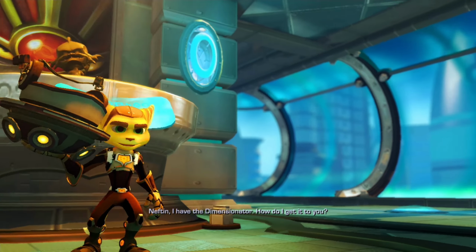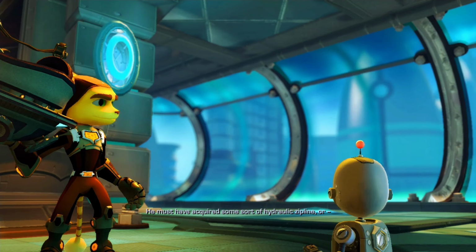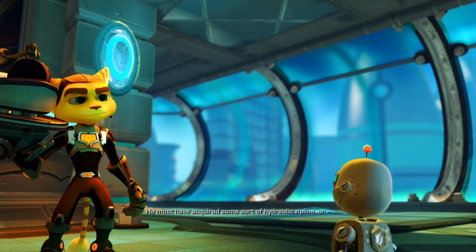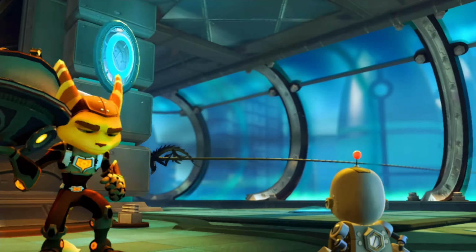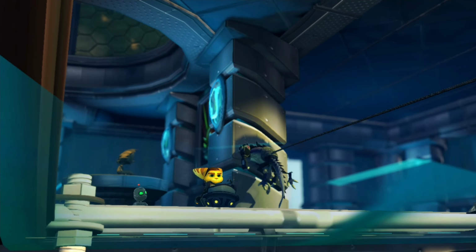Nefton, I have the Dimensionator. How do I get it to you? Step away from the windows. He must have acquired some sort of hydraulic zipline, or... So much pain.